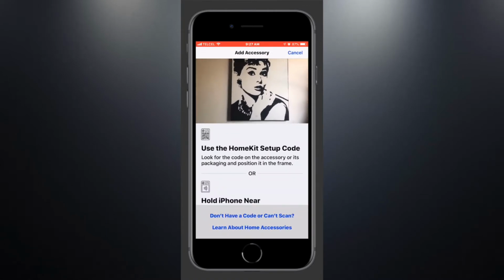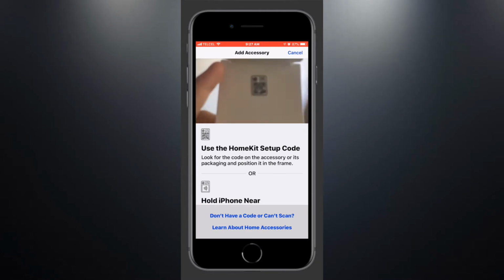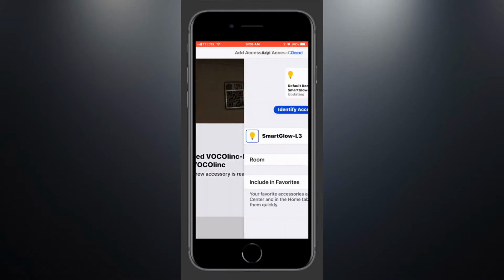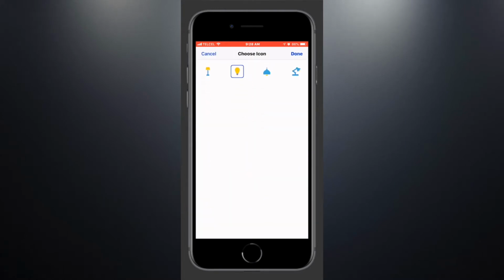So here is our HomeKit setup. We've all seen this before. We'll scan our QR code here, and almost instantly, if I can actually get the camera to focus there, I need some more light in this room. And almost instantly, we have our bulb added to HomeKit, and we can see that we can identify it, which essentially just blinks the bulb so you know which one it is if you have multiple bulbs that you're setting up at the same time.